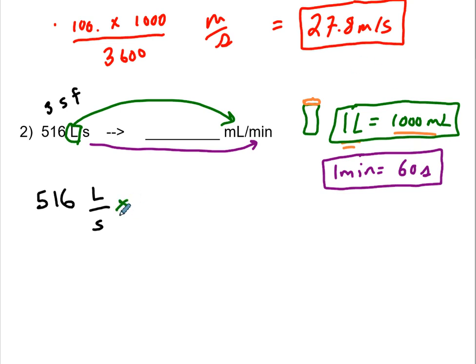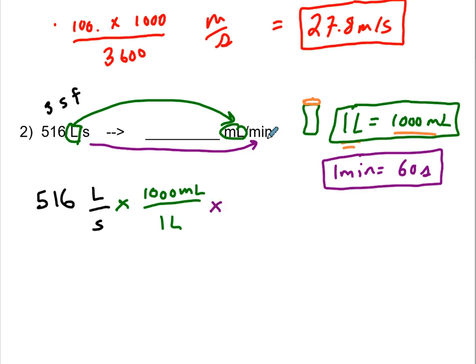So we're going to multiply it by what? Well, what unit do we need up top? We need milliliters on top. So the conversion factor here is either 1,000 milliliters over 1 liter, or 1 liter over 1,000 milliliters. And again, we want the milliliters on top. So we want 1,000 milliliters divided by 1 liter. And you're going to notice something right off the bat. See those 2 liters? See how they're opposite? Those are going to cancel, which is good. They need to cancel. That's how I know I'm on the right track.